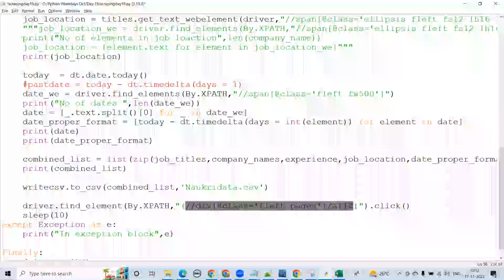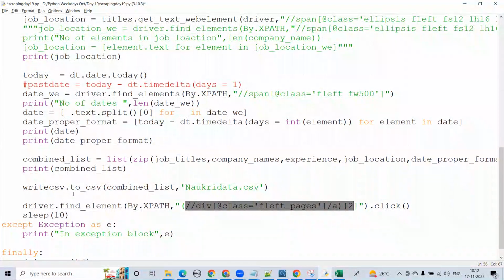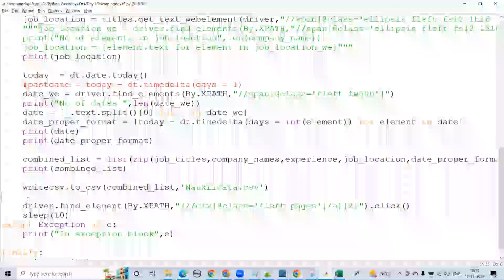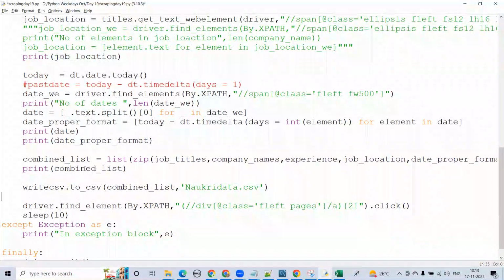Before this driver, I will put a for i in range 10, and I pass the i here instead of 2. You can use a for loop here also to click on next and store the records. So this value will be varying, 2, 3, 4, 5, 6 like that. Yes, you can do it like this also. And after the sleep, I will call that generic function that will create the file and all that, whatever the logic. Yes.